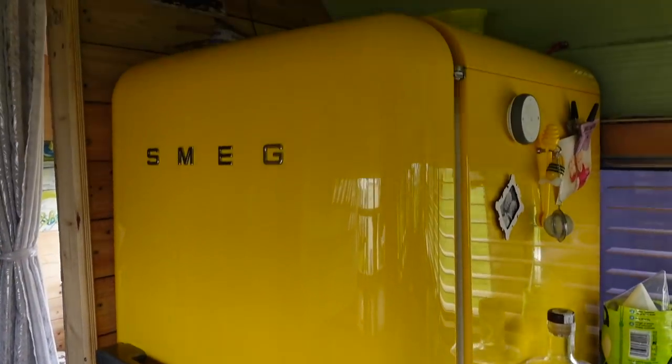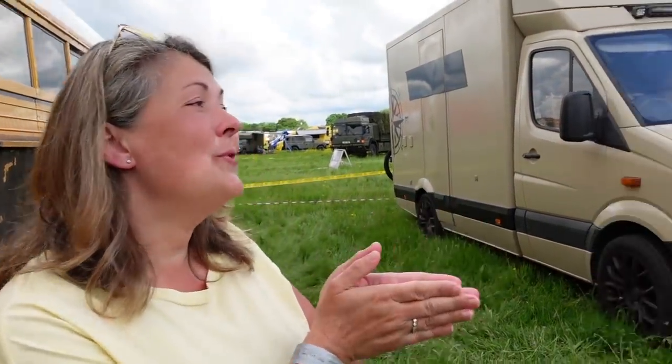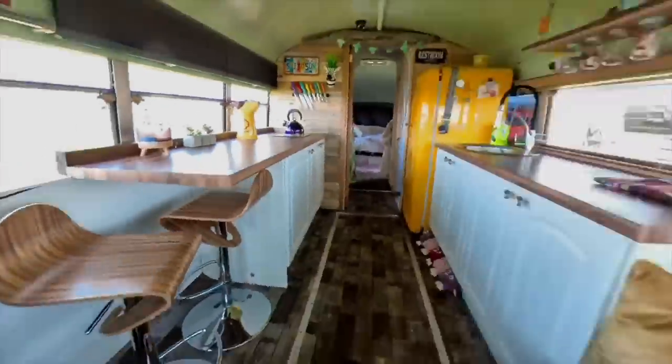I was driven and guided by Allison. She wanted it a certain way, and when you go on board the first thing you'll probably see is a yellow Smeg fridge. That was the only thing Allison really said at the beginning: 'I'll do the bus thing but I really want a Smeg - I've never had one.' I said if you can find one, I'll make it work. You say it was a series of events that brought you to this, but I think very much it was an intention - you set your mind on what you wanted, and things came around to give you that. It's karma, putting it out there and it comes back twofold.